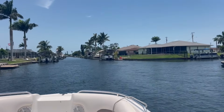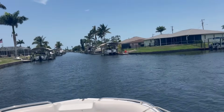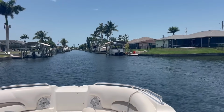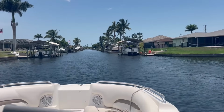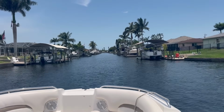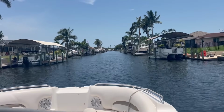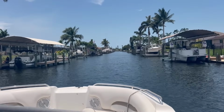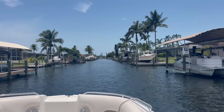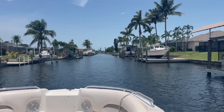Now that we've made our turnaround, you'll notice it's nice and clear to the south. And just so you're a little familiar with the weather patterns down here, what we tend to get is an afternoon sea breeze, and these sea breezes bring nice cooler air from off the water over the land, which is nice and hot, and that in turn creates lift in the atmosphere, and we'll all of a sudden get thunderstorms in the afternoon.